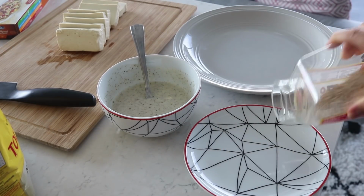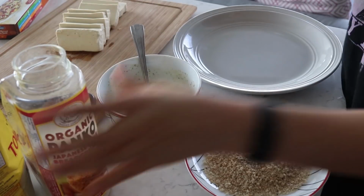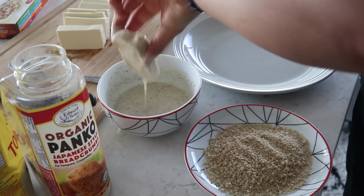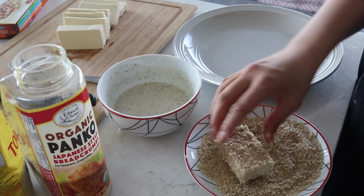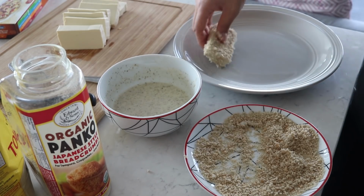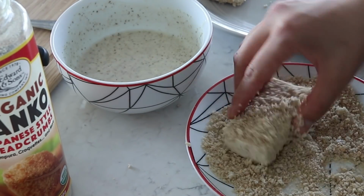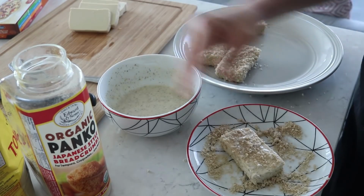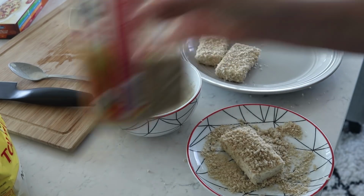Next thing we're going to need some breadcrumbs. So I'm just going to place some breadcrumbs on a plate, and then we can start coating our tofu. So first we start by dipping the tofu into the wet mixture and then just coating that with the breadcrumbs. And you're just going to repeat that process until you've pretty much coated all of your pieces of tofu. And with the breadcrumbs, I just pour out a little bit at a time and just use a bit at a time. So I'm not really sure exactly how much I used. I probably used about 2 cups or so to coat the block of tofu.